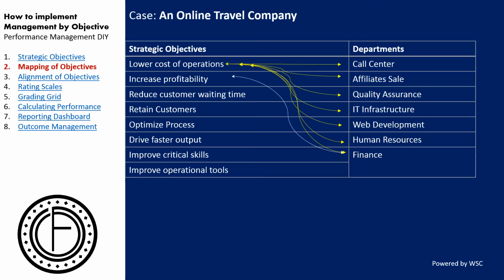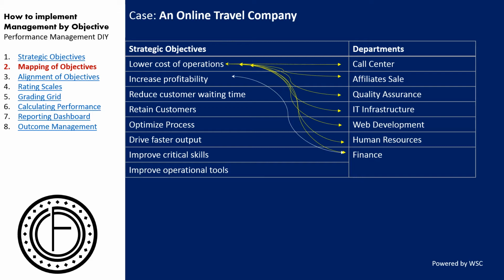Okay, before we go into how we can carry out mapping of objectives as far as MBO is concerned, I think it's important for me to touch base on the seeming difference between what you'll be learning today and the traditional approach to managing by objective. Managing by objective is more about an agreement between the line supervisor and the direct report. The direct report says, this is what I can do, this is what I can bring to the table, and both of them agree, and the direct report goes ahead to deliver on agreed goals.